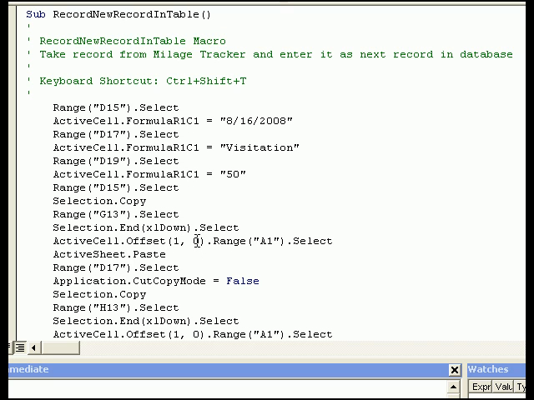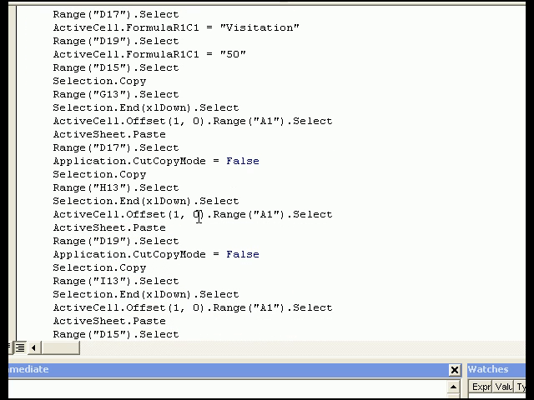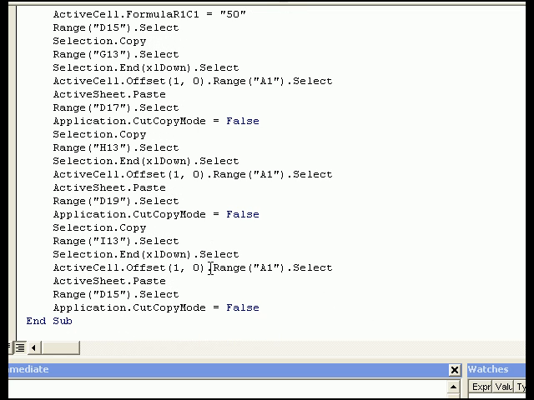So that's what the Offset does. This little part here is not needed. You could actually delete that. That's something the macro recorder adds. And then paste, and then it repeats. There's an absolute. Here's an absolute, and then here's again our go down to the bottom of the current region. There's our offset, and you can continue and see this all the way down.